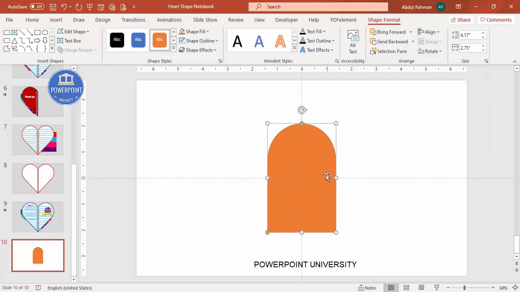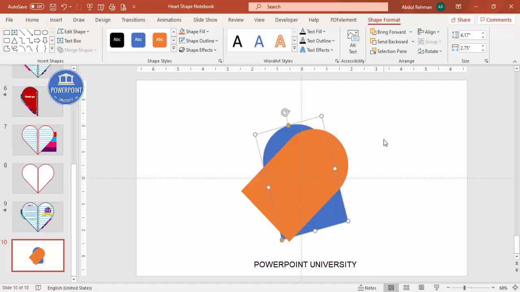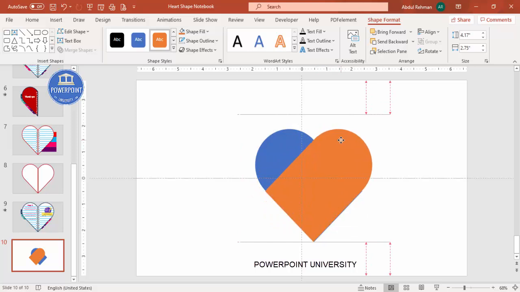Now what I'm going to do is hold the Alt key and press the right arrow key 3 times. So Alt, 1, 2 and 3. You can see here. Now let me select the blue rectangle, and then I'm going to hold the Alt key and press the left arrow key 3 times. Alt, 1, 2 and 3. Okay, so now I can select this one and bring it on top exactly here. Can you see here?